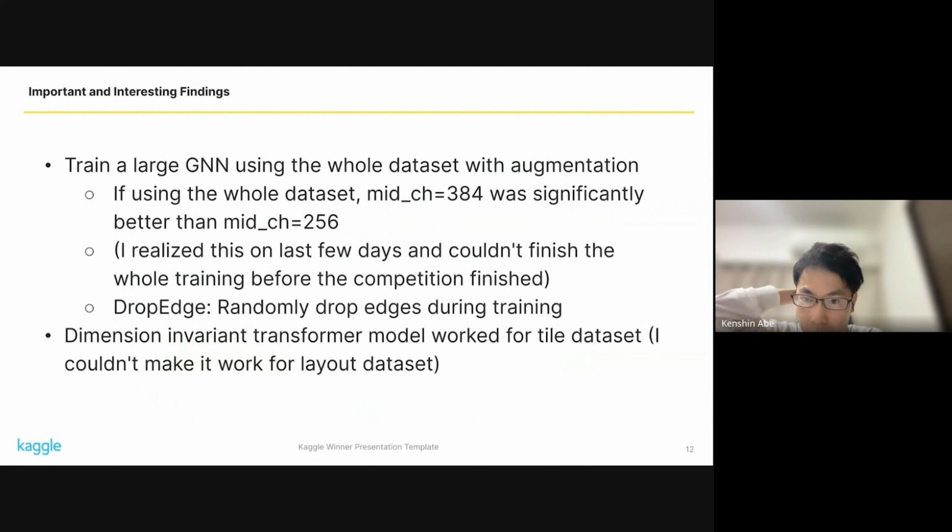So it was not important from the perspective of the competition score, because for the tile data set, we already scored almost perfect.